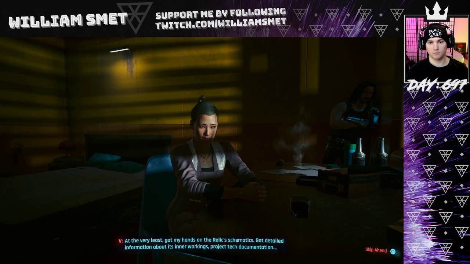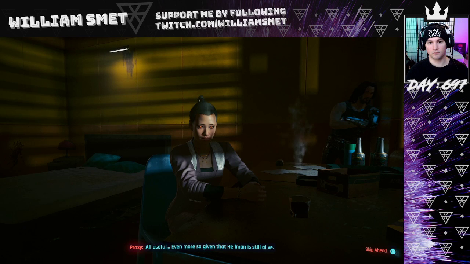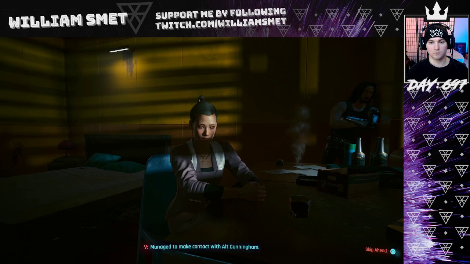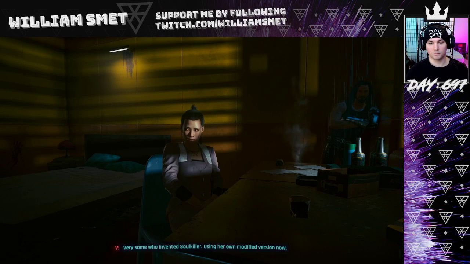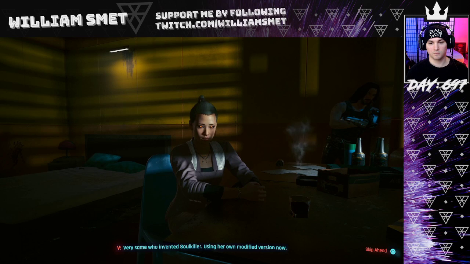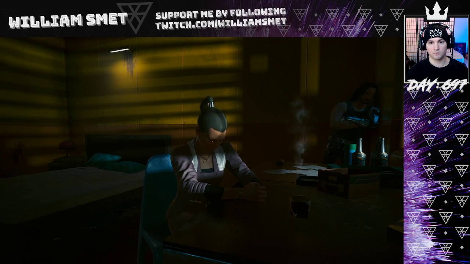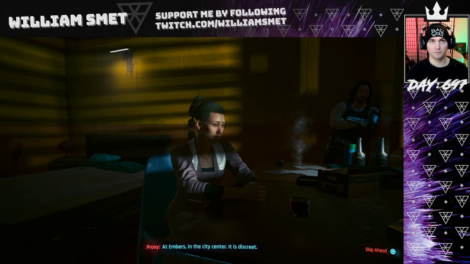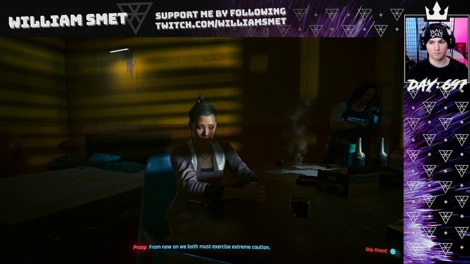At the very least. Got my hands on the relic schematics. Got detailed information about its inner workings. Project tech documentation. All useful. Even more so, given that Hellman is still alive. I will contact him and explain that one does not leave Arasaka by the back door. Managed to make contact with Alt Cunningham. The Cunningham? The very same who invented Soul Killer, using her own modified version now. That should be more than useful. That's about the extent of what we got. What now? Let us meet in person. At Ambrose, in the city center. It is discreet. Just remember one thing. From now on, we both must exercise extreme caution.